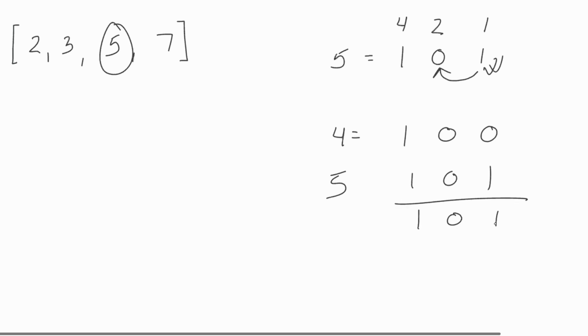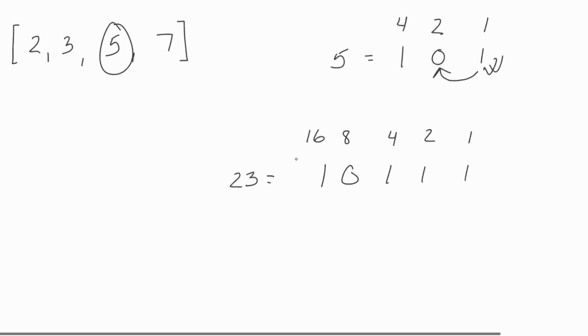And so if we add 4 plus 5, we do the OR value here, we see that we get 5 again. So I know I just glossed over this and it may seem like magic, but let's really understand why this works. So let's look at a slightly larger number. Let's look at 23 here.